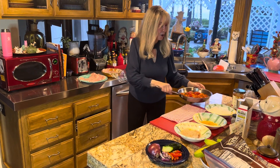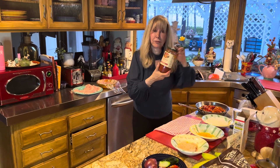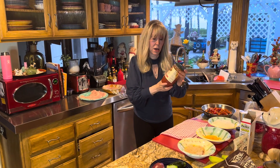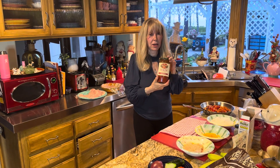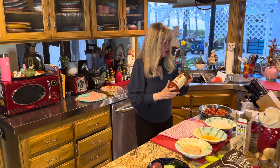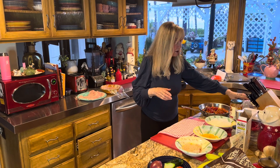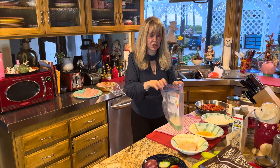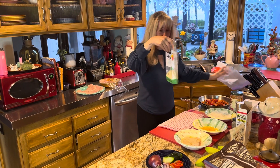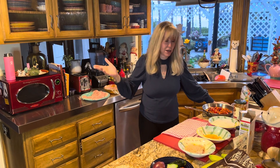Isn't this like the yummiest, healthiest dinner you've ever seen? There'll be plenty of leftovers for us and for the dog. And if you get really bored of your cutlet, another item from Costco is this rosé homemade marinara sauce — it's really good. You can take your cutlet, put a little sauce on it, put a little mozzarella cheese on it, put it in the oven for about five minutes, and you have chicken parmesan. Voilà!